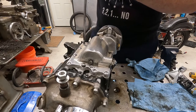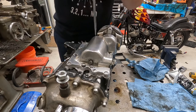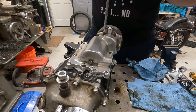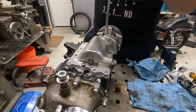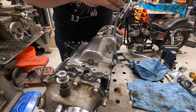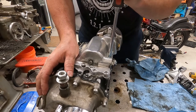I don't really know what the habits of these old bikes are. I'm still learning all that, as y'all have seen. But hopefully we'll get it all buttoned up, because there's one thing I do not enjoy with any of my projects, regardless of what it is: leaks. I do not enjoy oil leaks, especially when the stuff's new, whenever it's all been rebuilt. It's the most infuriating. I'm sure many of you that have rebuilt your stuff, or rebuilt cars and whatnot, get it all together and start her up and say, yes, perfect. And then you have a leak and you're like, well, this is not how this was supposed to go.